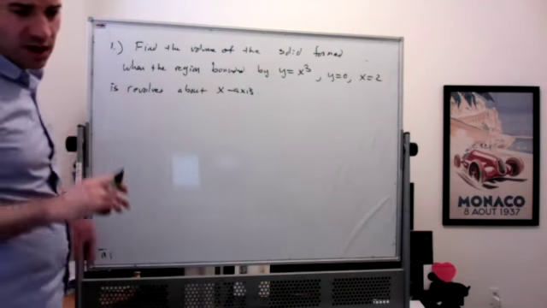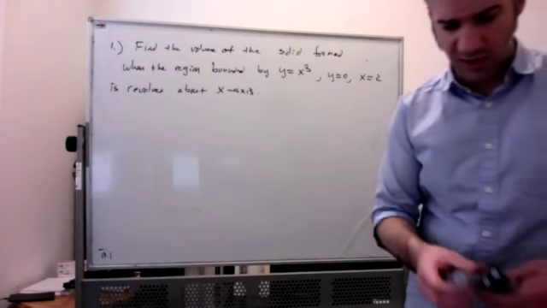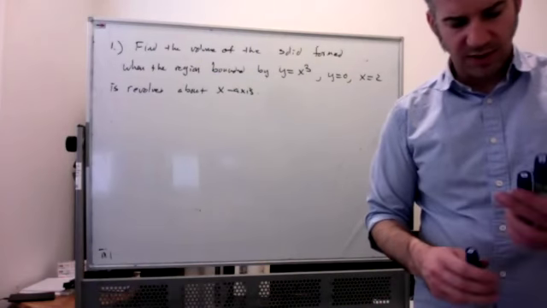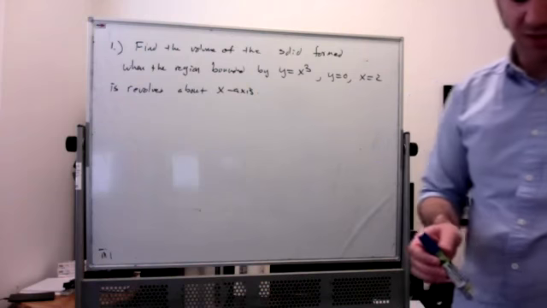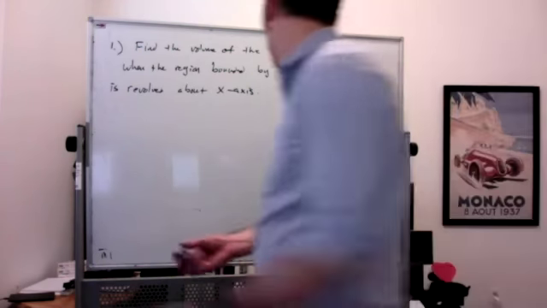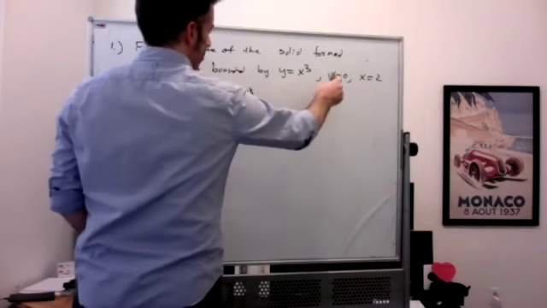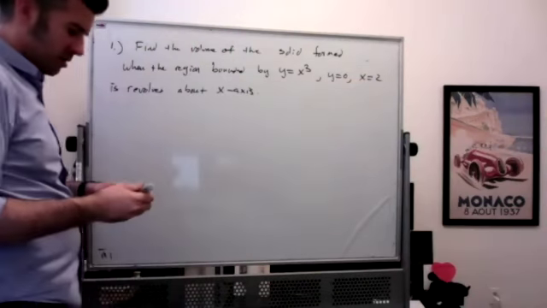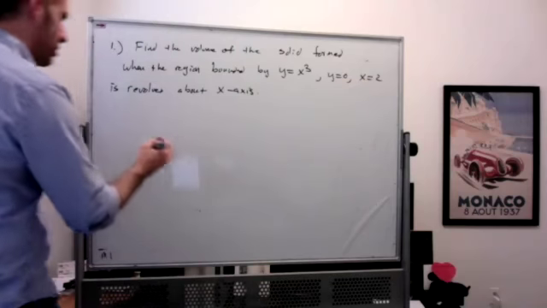And most of the time with these types of questions where you're trying to find the volume of revolution, you're almost always going to want to draw a picture. Like you can do it without drawing the picture. It's easier if you draw the picture. So I need to draw y equals x cubed, y equals 0, and x equals 2. Two of those are pretty easy.